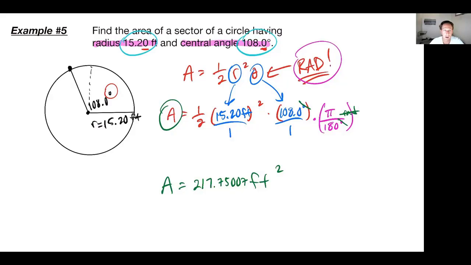And that means for us, because we said that there are 4 sig figs given, and again, if they don't specify, we have to look for that. We're going to take 1, 2, 3, 4 sig figs as well, which means we need to look 1 to the right of that to see what we do with that 4th. So our final answer for the area of just this section of our circle would be equivalent to 217.8 square feet.